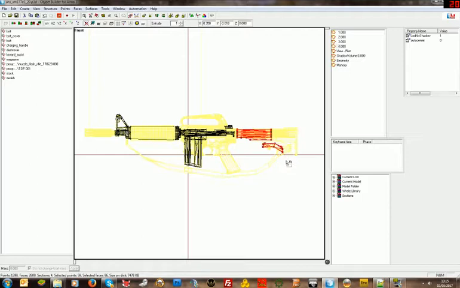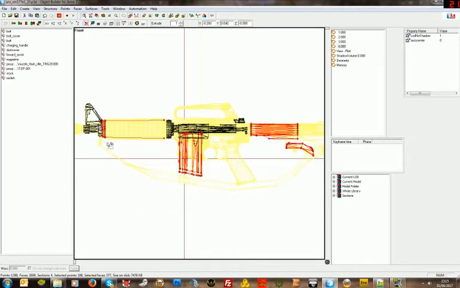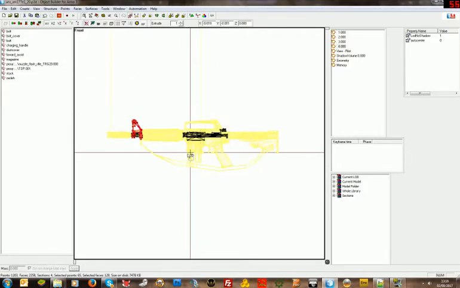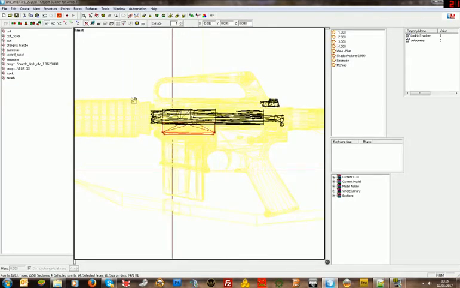Bit of buttstock, yeah, that's fine. Bit of magazine, that's fine. Bit of forestock. This piece, points, merge near, done. Hide. Next, front sight piece. You've got to be careful here because there's animated parts. So I'm just going to go points, merge near. Okay, and hide. Now this piece and this piece.